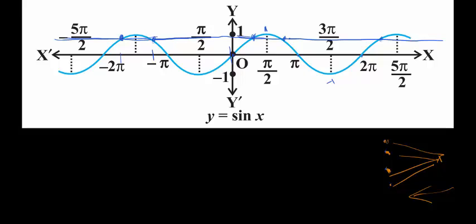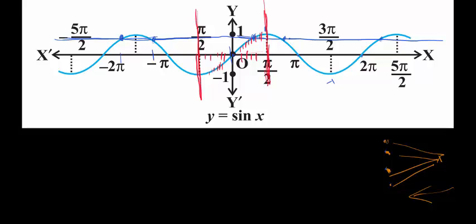So what I'm going to do is, instead of considering the entire domain here, I'm going to restrict myself from this point here to this point here. From this point to this particular point, the function has unique values of y, and for these values of x, the values of y are also going to be unique. And that's exactly why I'm going to restrict myself to these particular values of x. You getting me?